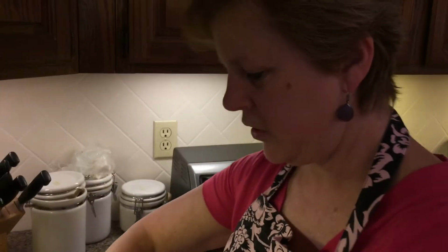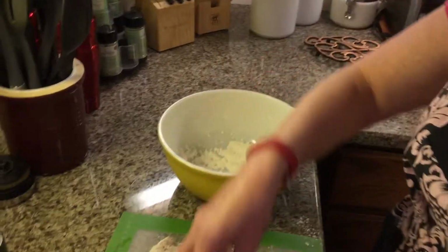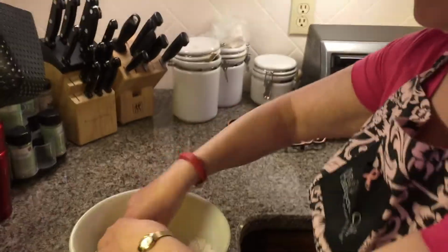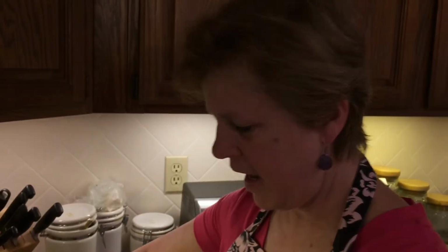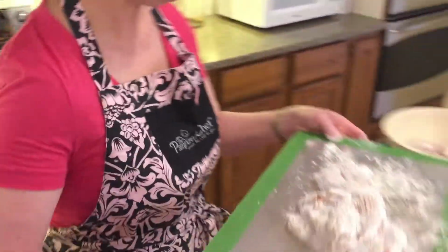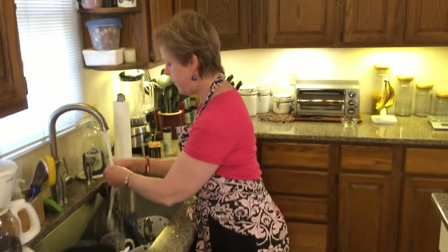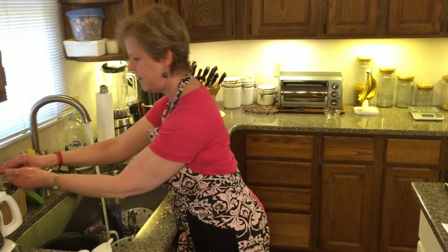And in the meantime, what I'm going to do is heat up. I do make a little bit of a mess, but that's okay. I love this mat that I'm using because you can just pick it up and it goes with you. So what I'm going to do now is take some olive oil. Let me rinse off my hands a little bit from the raw chicken.